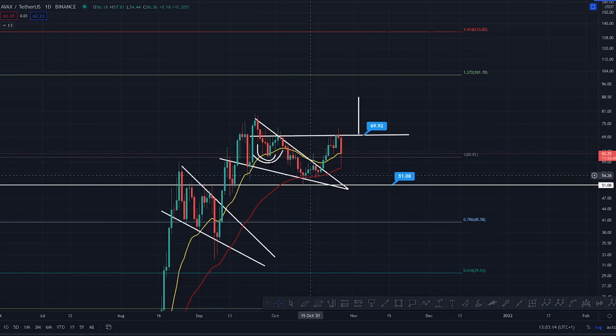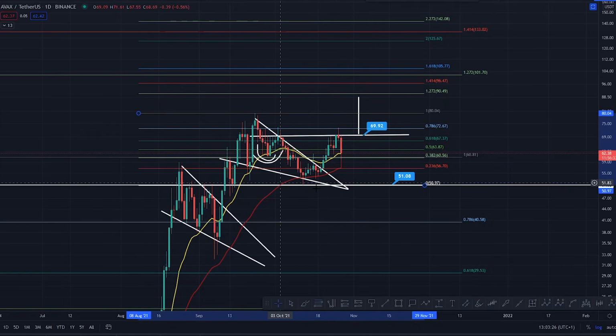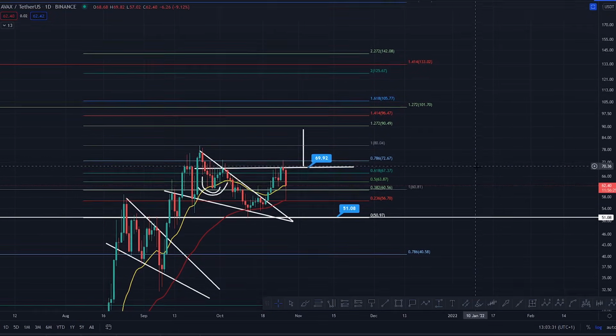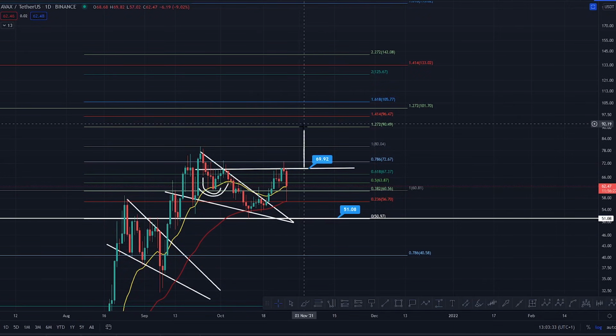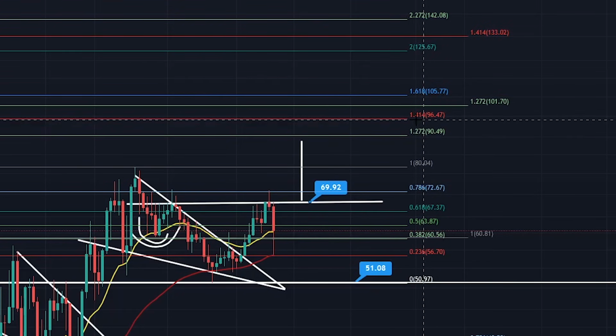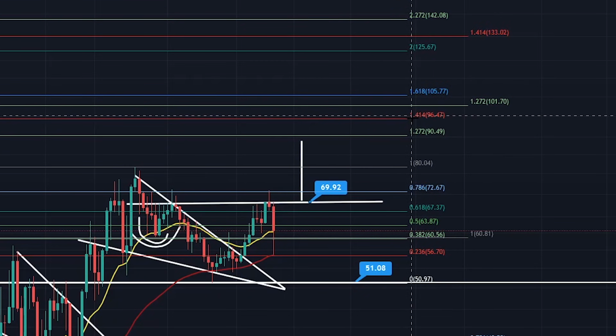If you start to see Avax roll over at that point, that could spell quite a larger correction for Avax, and this might be the top. But again, I've not got a crystal ball. We are looking for continuation because of the RSI. That's one thing that has me thinking we've potentially got more upside in this project, and it's not done yet. You can see these impulsive waves there. These are going to be your next levels of resistance once you break this high at $80.03. I think you're going to run into the 1.272 at 90.49 and the 1.414 at 96.47.